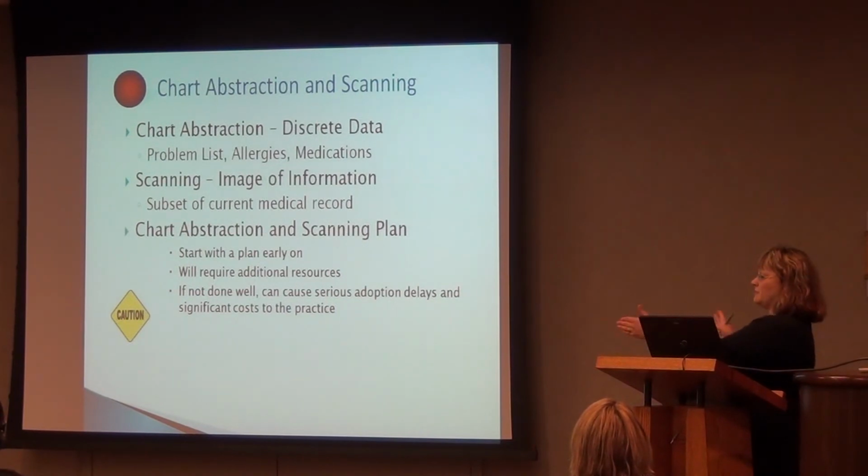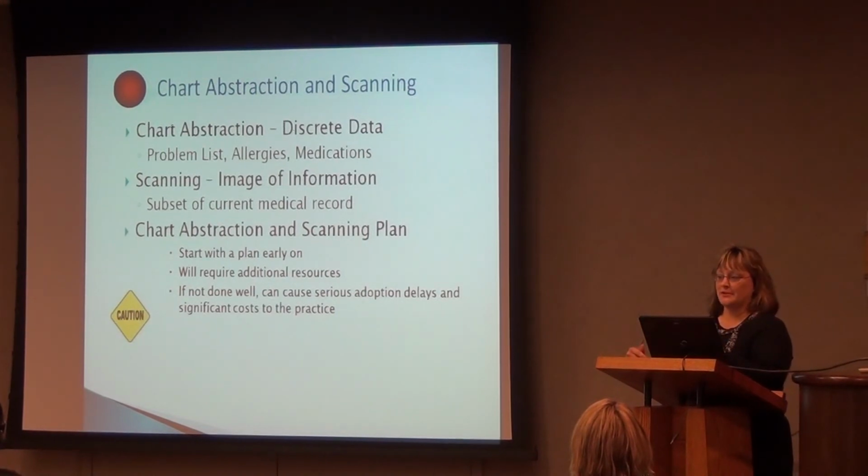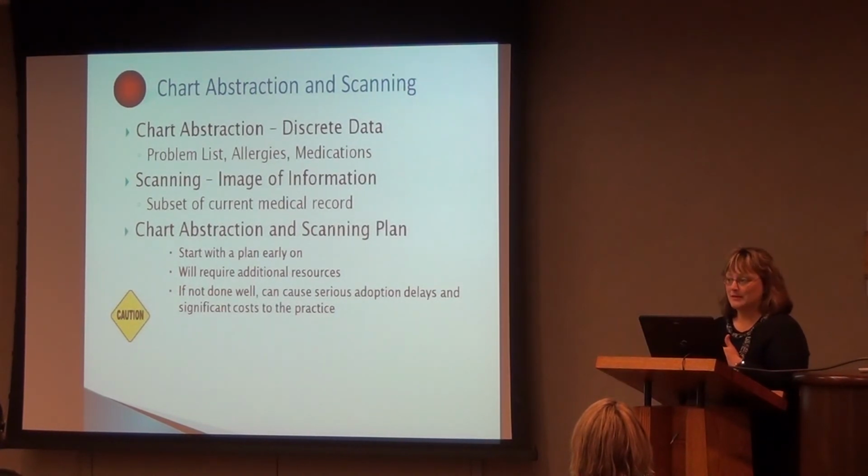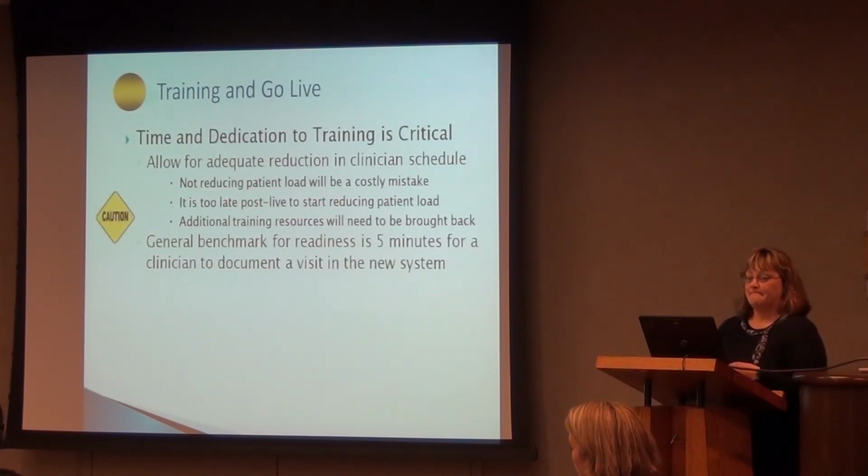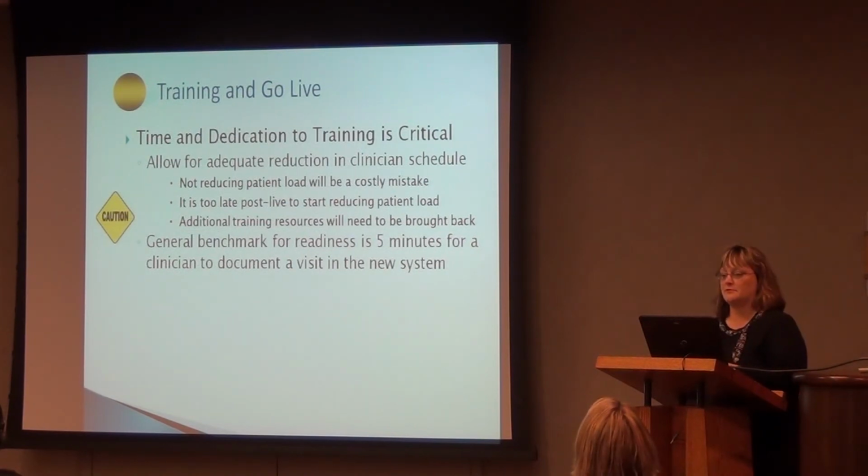And usually we see a three-month period where patients are starting to come back and be seen electronically, and then when they come back at six months, and then when they come back at a year, you don't need the paper chart anymore. Can the paper chart be off-site at that time? You can store the paper chart off-site, as long as it's retrievable.